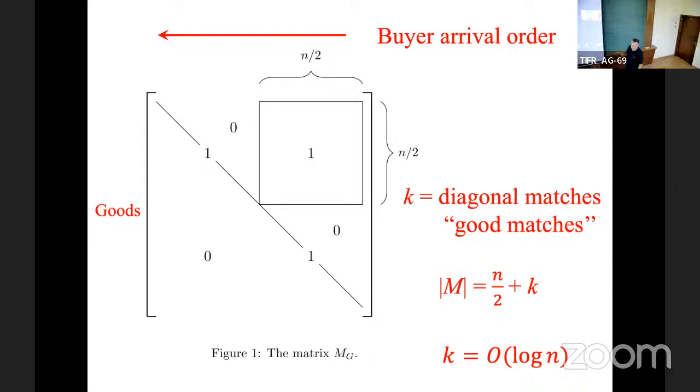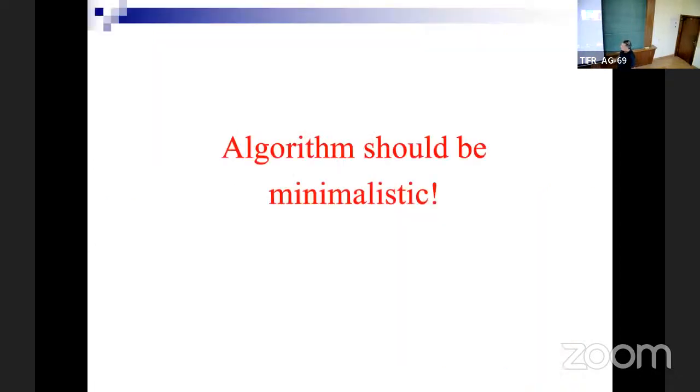But I need to speed up, and there's a lot to be covered. So this way of randomization failed. Without randomization, we are stuck at a half, and with this obvious method of randomization, we are still stuck at essentially a half. What do we do? We study this bad example very, very carefully, and we have one more very nice heuristic, namely that the algorithm should be minimalistic.